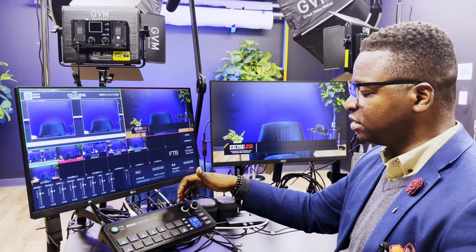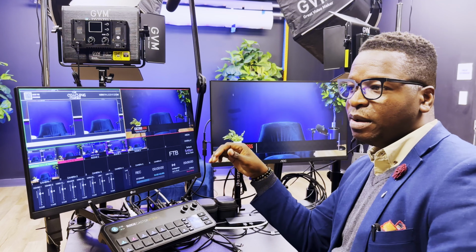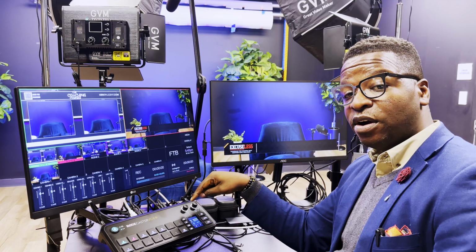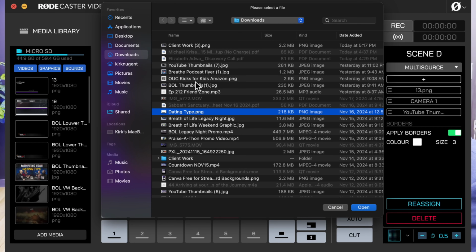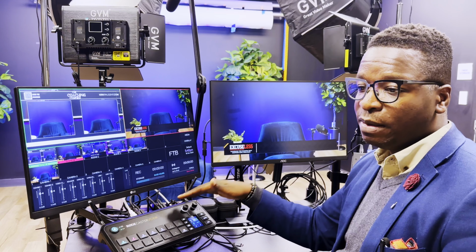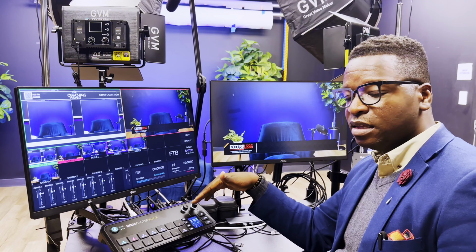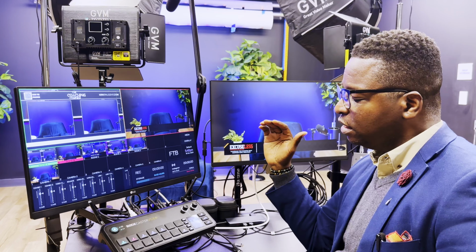I've got a 256 gig SD card here, and you use the SD card to pull files, graphics, videos, whatever onto it that you are going to design in these scenes. So the SD card will stay in the device, whereas the drive, you may disconnect because you're live streaming, or reconnect it to record.